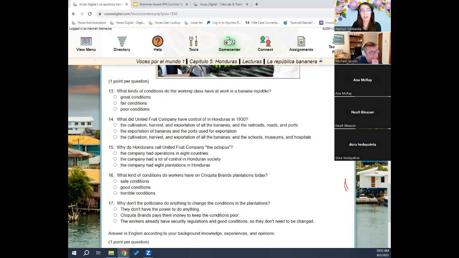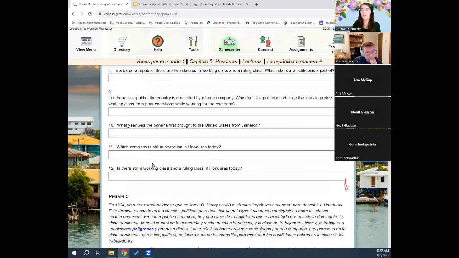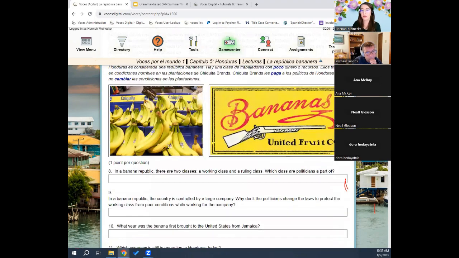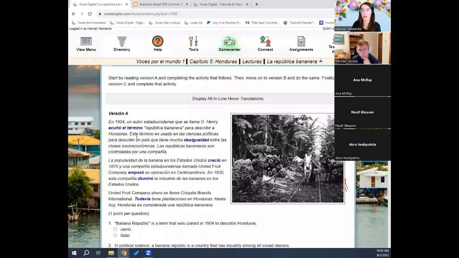And can these sections be assigned separately? I don't believe so. The assignment tool only works with, you can assign this page and not version A and B, correct, Mike? If it's on one page, you would just assign one.